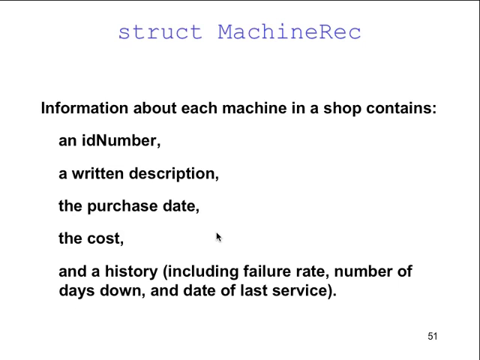So information about each machine, let's say you're in a machine shop and you're going to keep track of all these machines. So you have an ID number, you have a written description, and you might have subcomponents of all this stuff. It's kind of like writing an English paper and writing an outline. In the outline, header number 1, you have the machine. The machine might have maintenance records, history, descriptions about the machine, how many's in stock. Think of it as like an inventory item if you wanted to. The history, the failure rate, the number of downtimes.